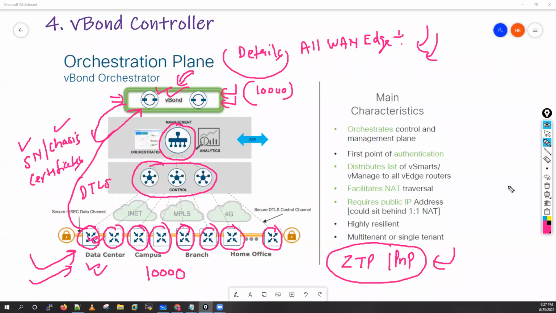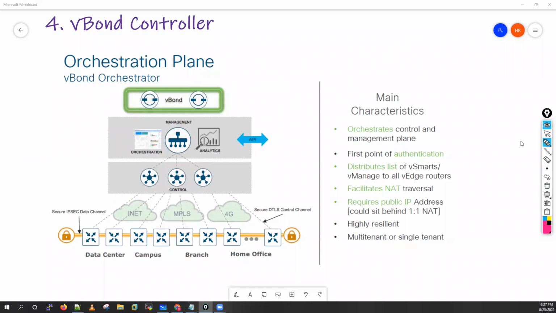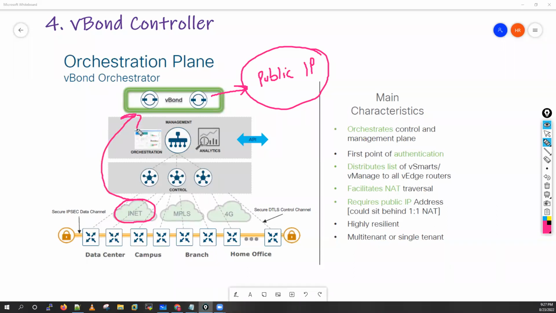And always remember one thing, guys: this controller should have a public IP address. This controller should be publicly reachable, because if these vEdge devices want to communicate through the internet, how will they reach the vBond? So the vBond should have a public IP address.